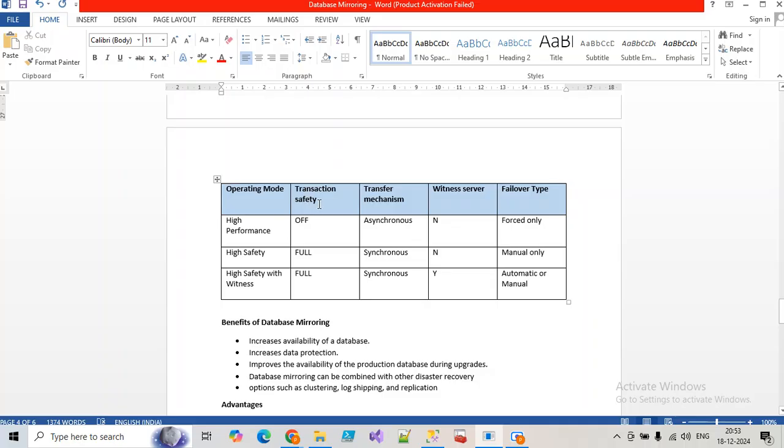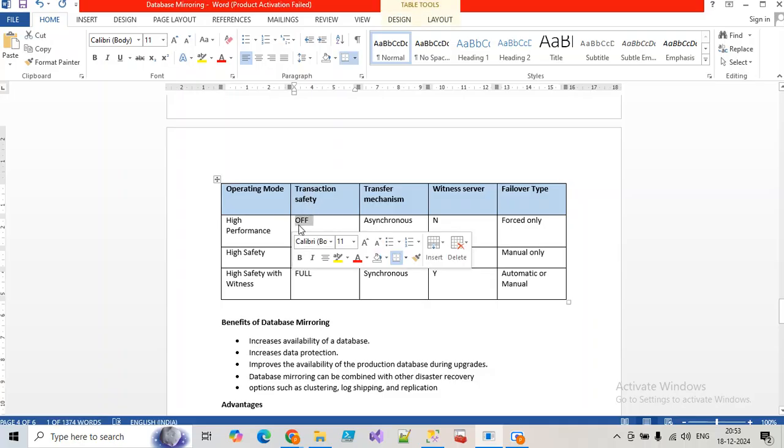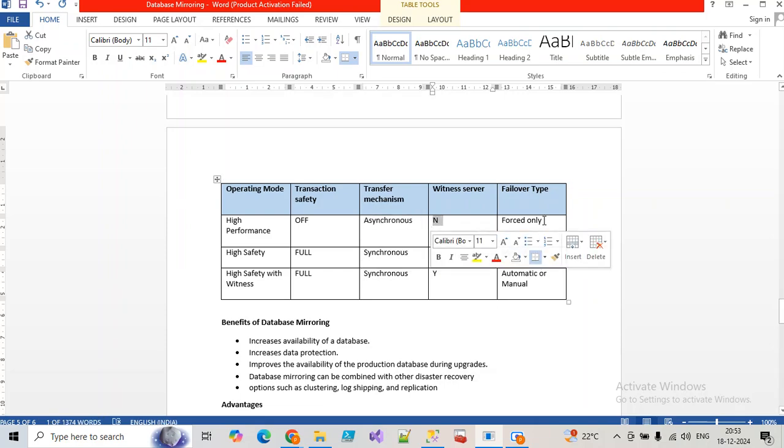Okay, so before configuring that, we'll just go through high performance. The transaction safety is off, which means the user will get the acknowledgement before the transaction is committed in the mirror server. That's why it is asynchronous. Here we didn't have any witness, so for failover we need to do the force failover.